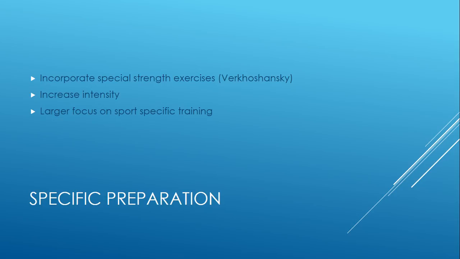You're then going to transition into specific preparation. This is going to probably be the last 4 to 6 weeks, leading into the first competition of the year. At this stage, you're going to incorporate special strength exercises, or what can often be called, according to Bondarchuk, specific developmental or specific preparation exercises. These are exercises that are going to have a little bit more similarity to the sport itself and the competitive exercise. You're going to be looking at trying to find ways to make your training look a little bit more like what you're going to be doing on the field.